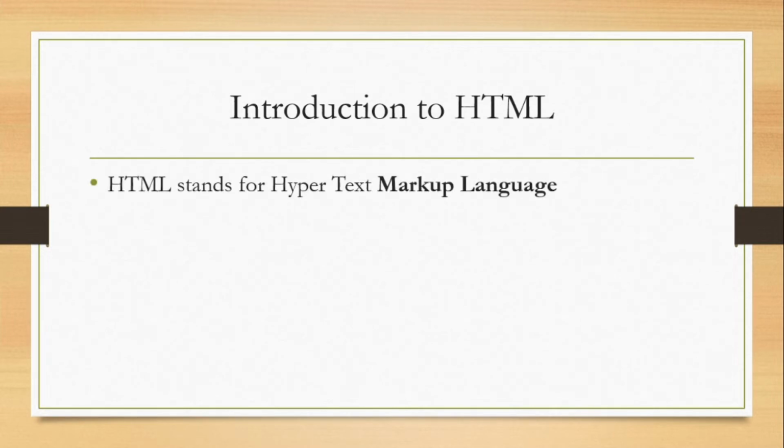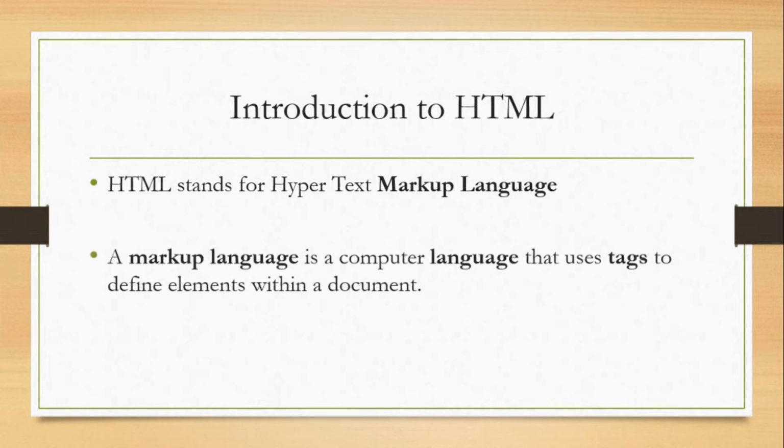HTML actually stands for Hypertext Markup Language. A markup language is a computer language that uses tags to define elements within a document. So actually we all know that when building every website, it is HTML that is used. So basically HTML is used for building the framework of every website. HTML elements are presented by tags. So everything that we see on the web browser is done using HTML tags.